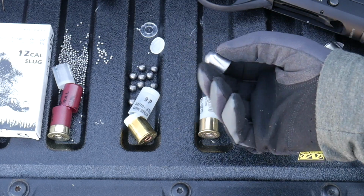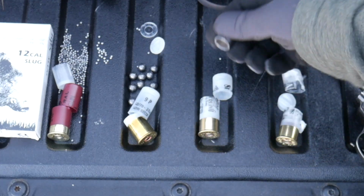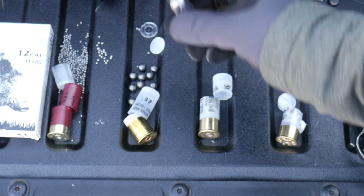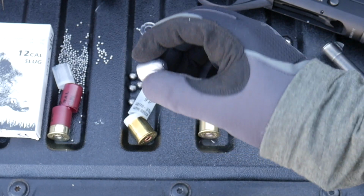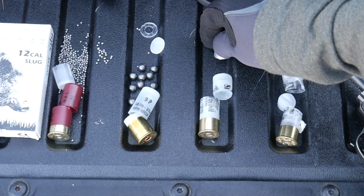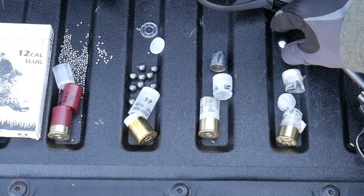Here is a rifled slug. You can see the rifling there to help with the spin. Hollow on the inside can help it keep going forward because this thing is obviously very heavy and is going to lose a lot of velocity very quickly. So I'll be testing some accuracy out with this, as well as this very interesting BPS round right here.